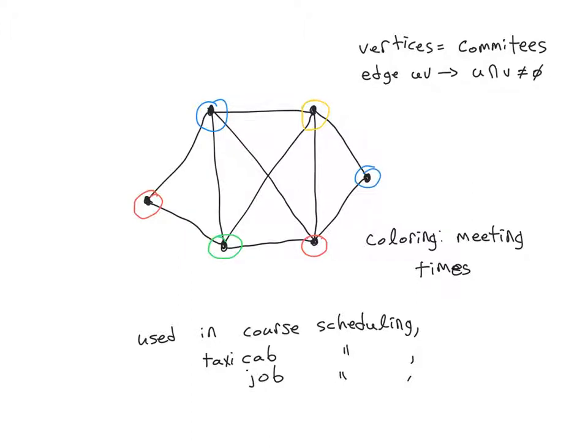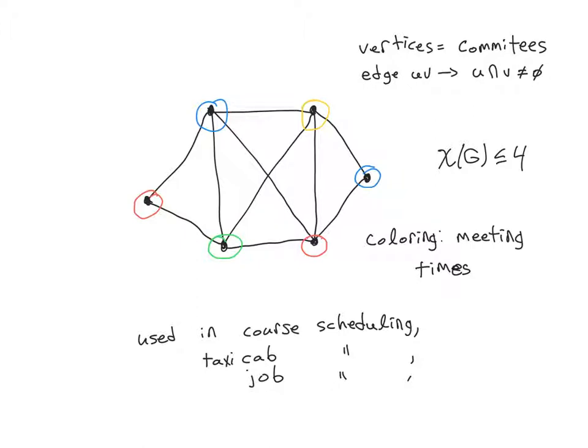It looks like we need 4 different meeting times. And so for right now, the best we can say is that the chromatic number is at most 4 because we found a 4 coloring. But one challenge is to determine whether or not we could have done better. After all, we just chose a certain approach to doing the coloring. It could be a different approach, could have gotten a different coloring. It might have been better to make different choices.